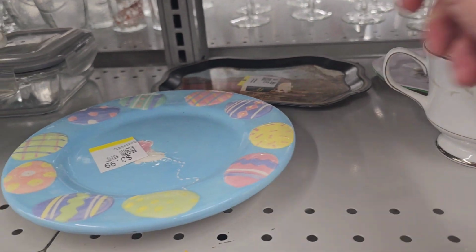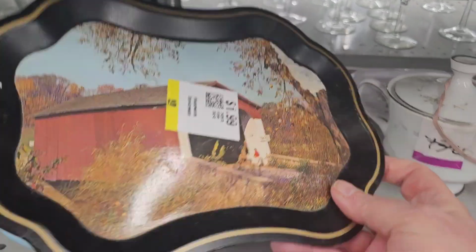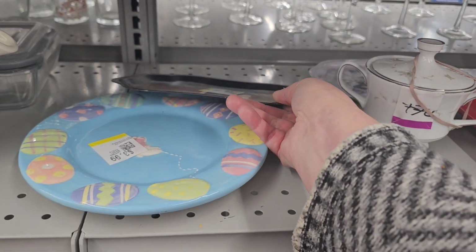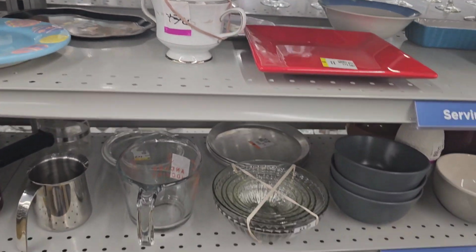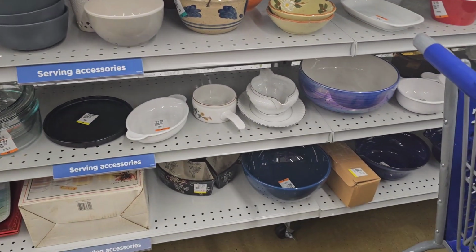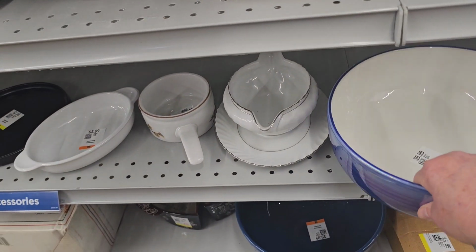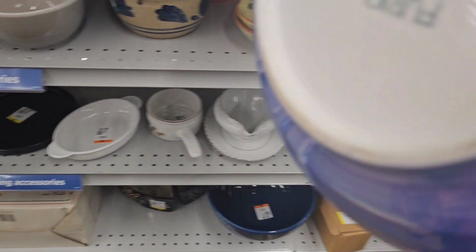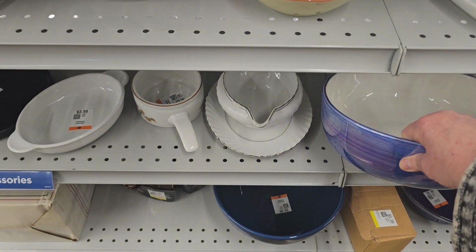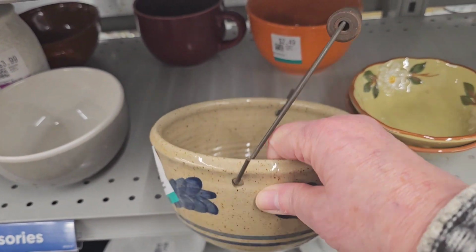And it's interesting because when you're doing this, people always tell you, you're looking through the camera, so you're not really looking around the same. That was a cute little covered bridge, Amish country souvenir. But it was like the tin plate, so it was pretty cute. And there's another little pottery crock there. So the luster got me. It's not going to be anything cool. It's Furio Mono or something, but I just thought the luster on that bowl was so pretty. I'm like, shiny. If it's shiny, there I go.